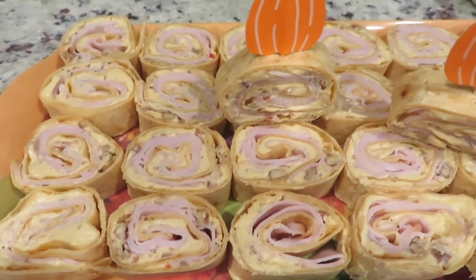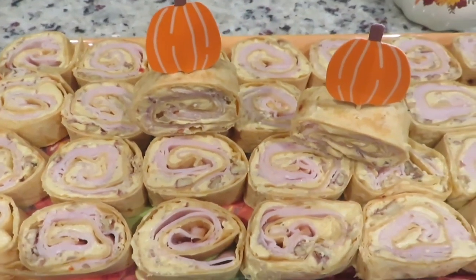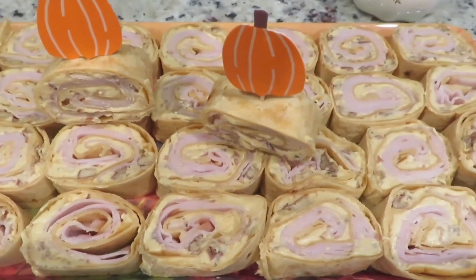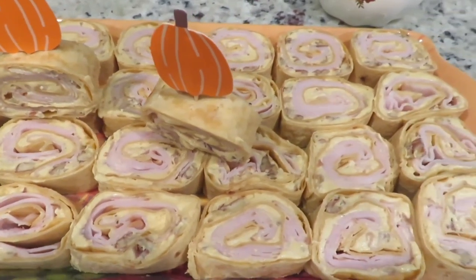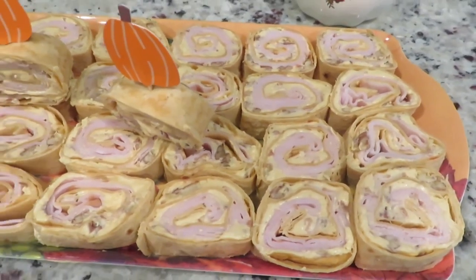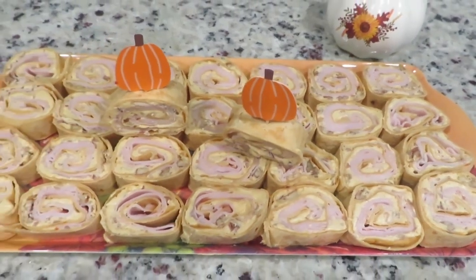In today's video, I am going to show you how to make pumpkin butter and turkey pinwheels. They are simple to make with tasty ingredients. Make them for your next celebration, brunch, lunch, or as a snack. No matter when you enjoy them, they will be delicious. Can't wait to show you how I make these, so join me in the kitchen and let's get started.